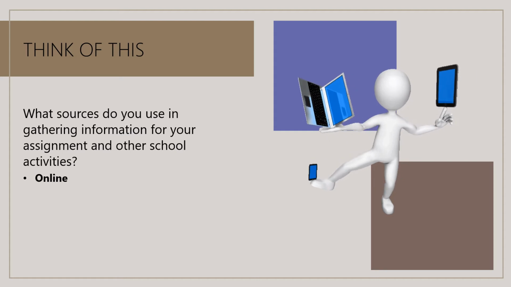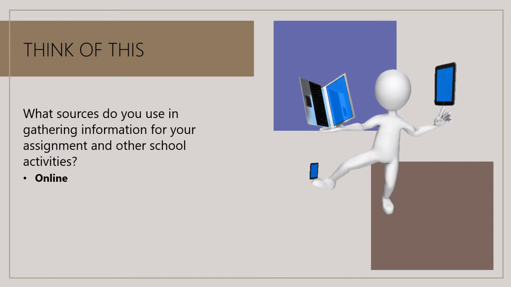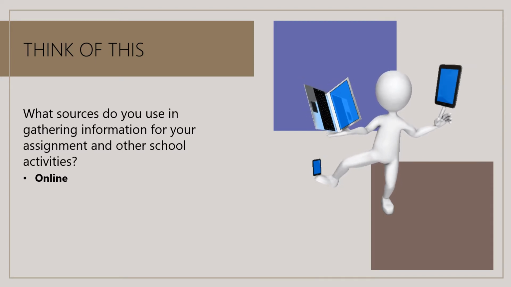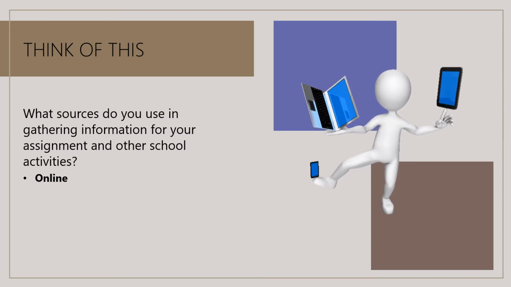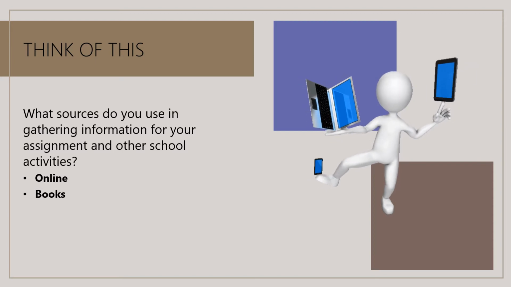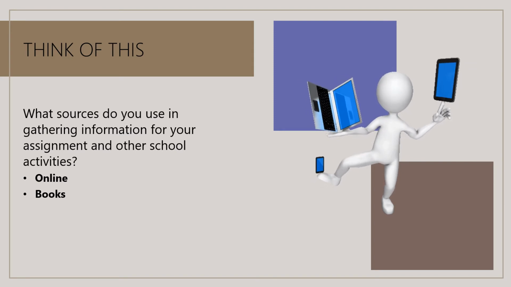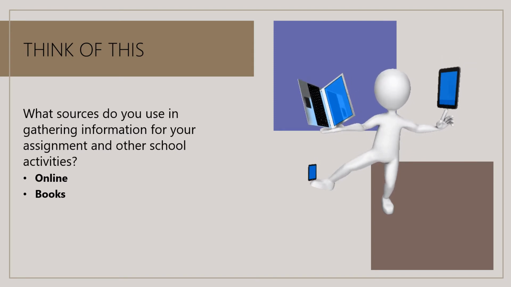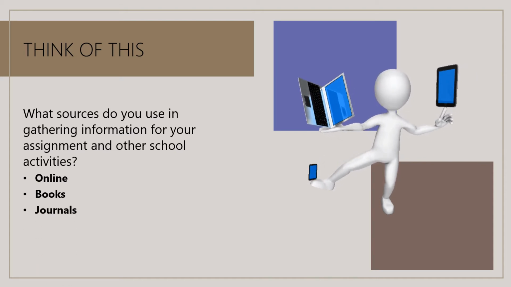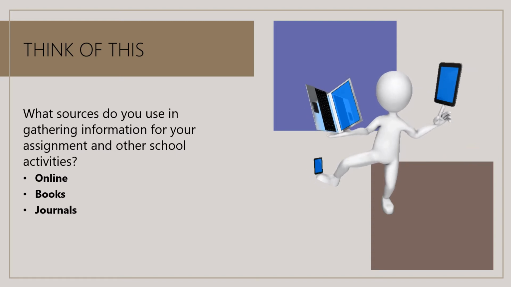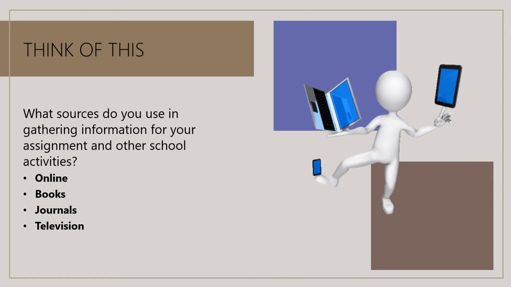So, most of the time we go online, we do research, we search about our assignment. We search what is the meaning of this, what is the meaning of that, how to do this, and how to do that. So, online is the fastest source of information that we can get. Next is books. Of course, we have books. We have some difficulty now because of the pandemic and we don't have physical books in our school. It is hard now, unlike in school where we have many books. Next is journal. These are physical too, we can hold these journals. Next is television. We watch news or documentaries on television.